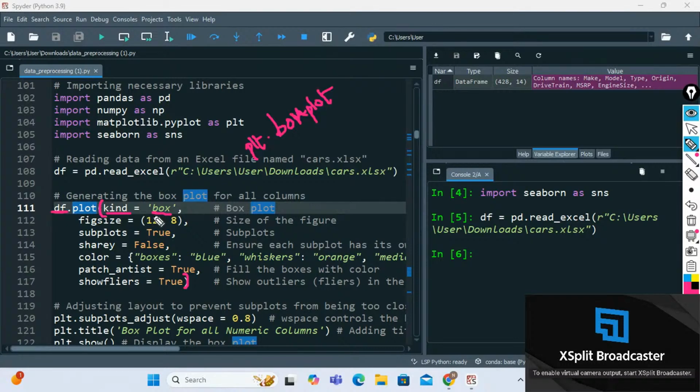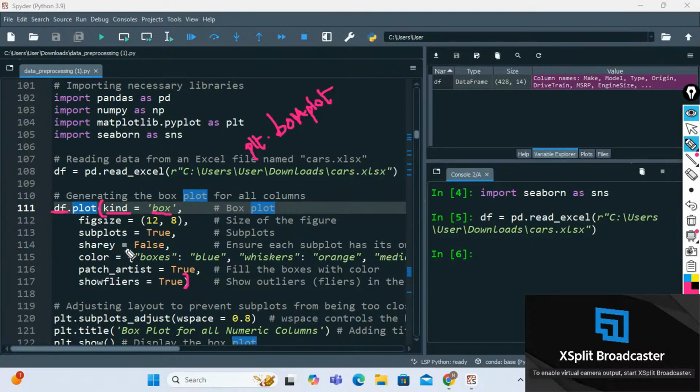The figure size: 12 by 8. Subplots: what is this? Do you want to see all these box plots at a time in one single figure? Yes. So when I keep it as True, you will get all the box plots in one figure.